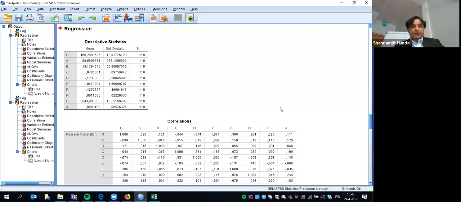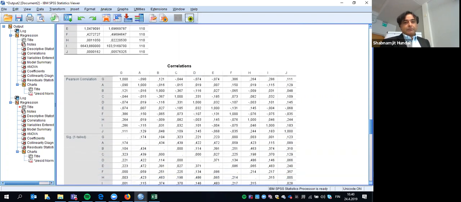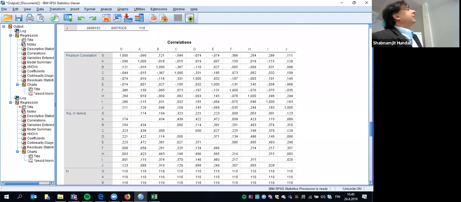Yeah, it's fine. So now we get the mean, the standard deviation, and the number of terms. This is quite simple to explain, okay? I will not go into it. But the real thing is this. And here you can see the correlation. All right? You can see that there is a correlation.